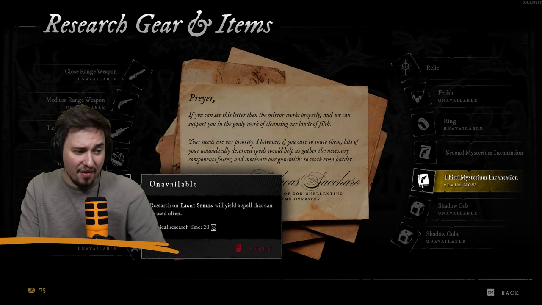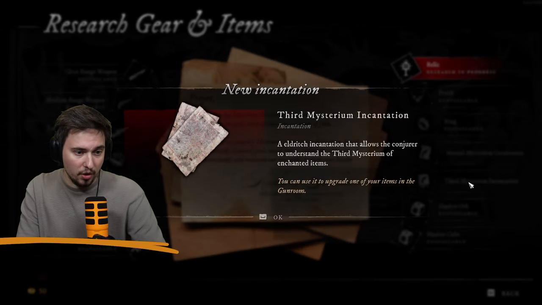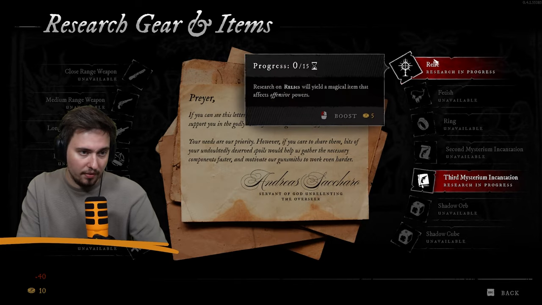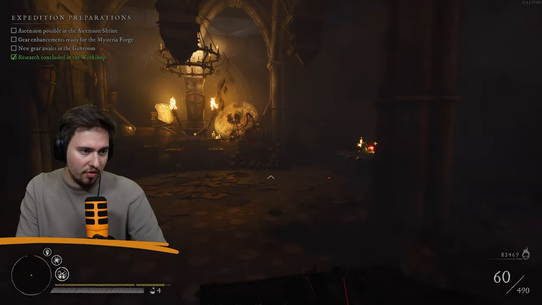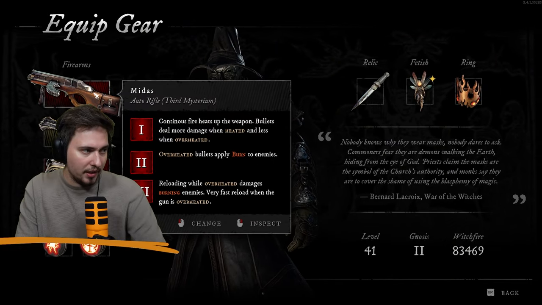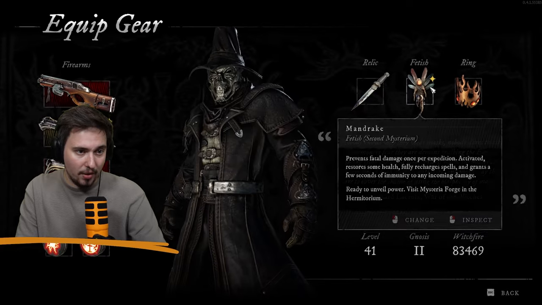I think I have everything for now. Yeah, there is nothing else I can go with. And I will go with another third one. Yeah, everything is just... Maybe last Relic remains. So, I got all the things unlocked, like all the weapons. It's quite a lot. And Striga now have the new one.